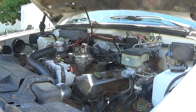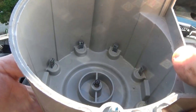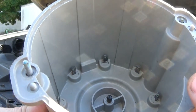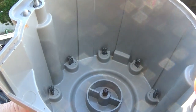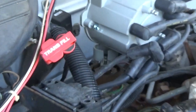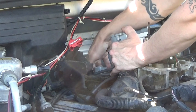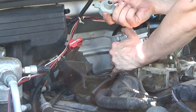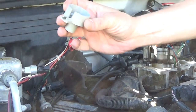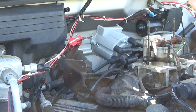Oh, yeah. Pretty corroded. All right, I'm going to get that rotor off of there. Looks like that just pulls off. Nice. I hope. Yep. Makes it easy. Little unit there. And we got the new unit.